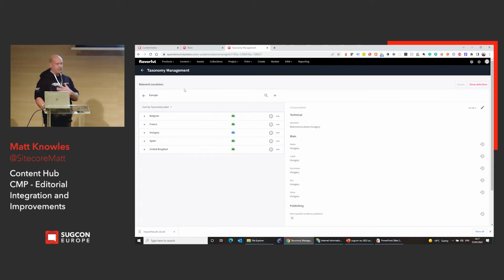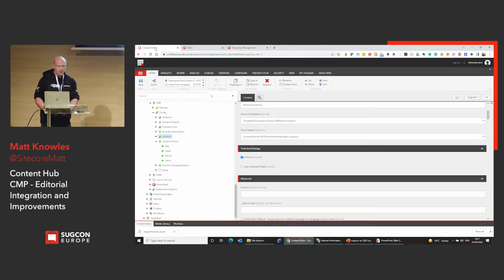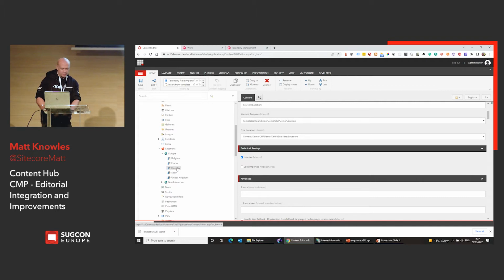This is now a data field owned by Content Hub, owned in CMP. So now any changes that happen at that side should now map across into here, and thank God for that.